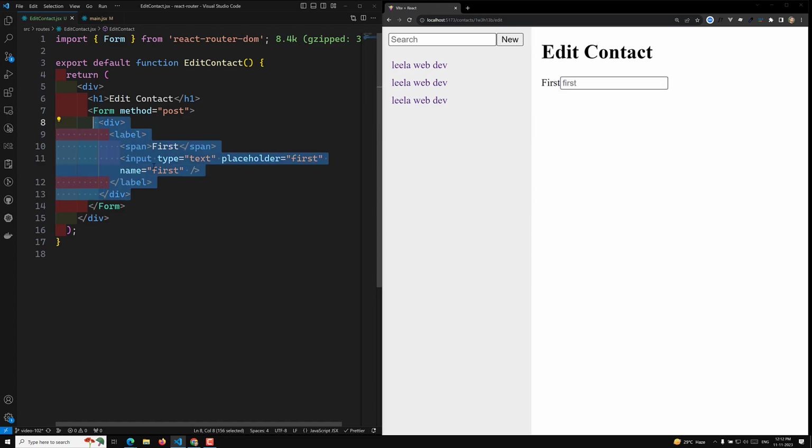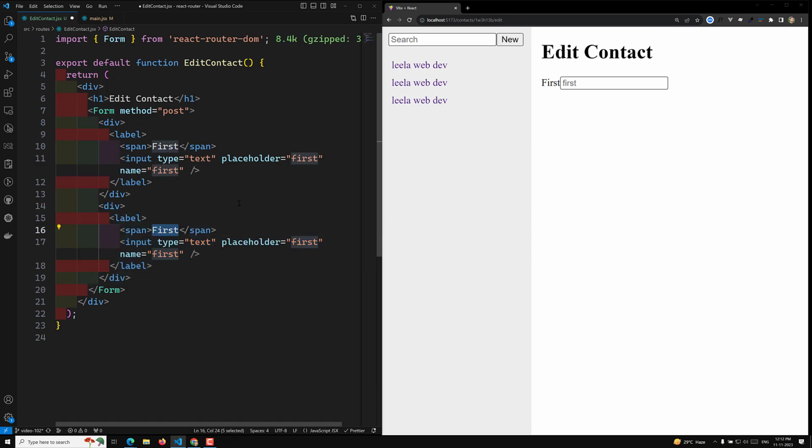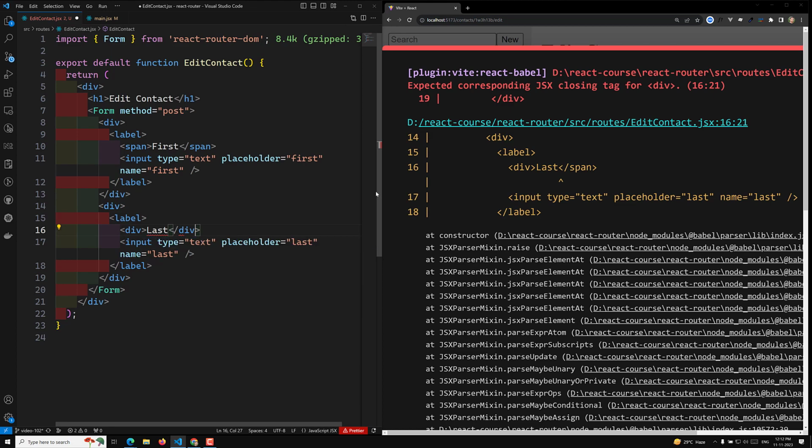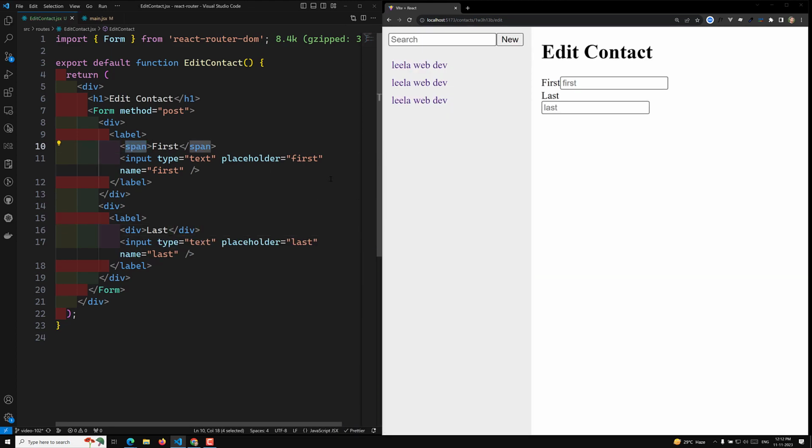Now another div we will have, that is nothing but last, and here also you will have last. So we are able to get this data. Instead of having a span we can have a div, so that we get them one by one going down.